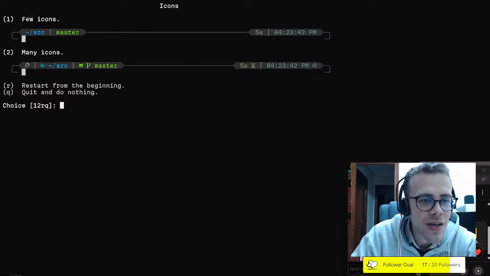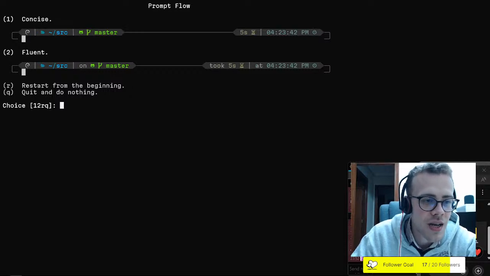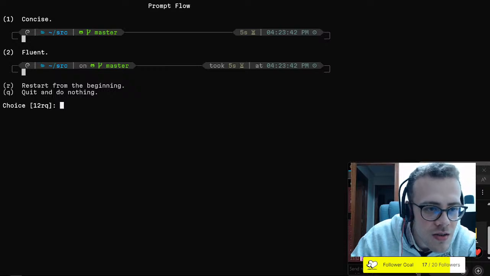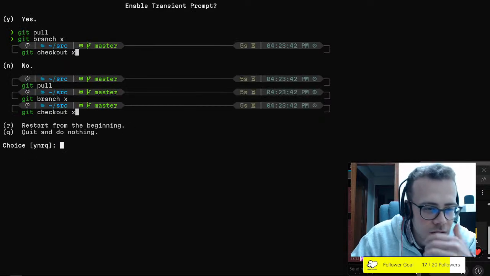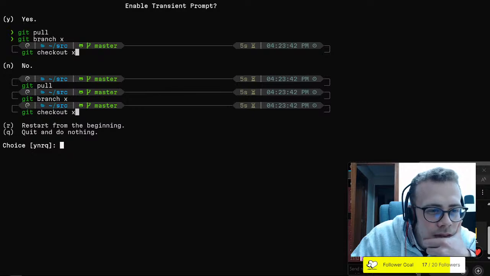Few icons, many icons. Many icons. Concise, fluent. Concise. Ooh. Git pull, git branch, git checkout.